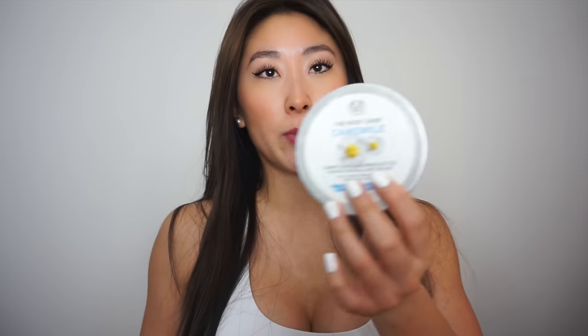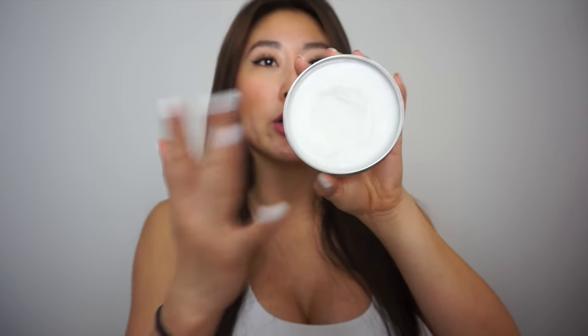Next I have a new makeup remover I've been trying — the Body Shop Chamomile Sumptuous Cleansing Butter with Calming Chamomile Extract. It's suitable for sensitive skin, which I do have. You just twist off the lid, it's a cleansing balm, and you get some product on your fingers and rub it all around your face to break down the makeup. I love this — it's so much better than makeup wipes. I find wipes so abrasive and harsh; you're tugging at your face, which is really not good for the skin. With this there's no tugging, and it's super easy and gentle.